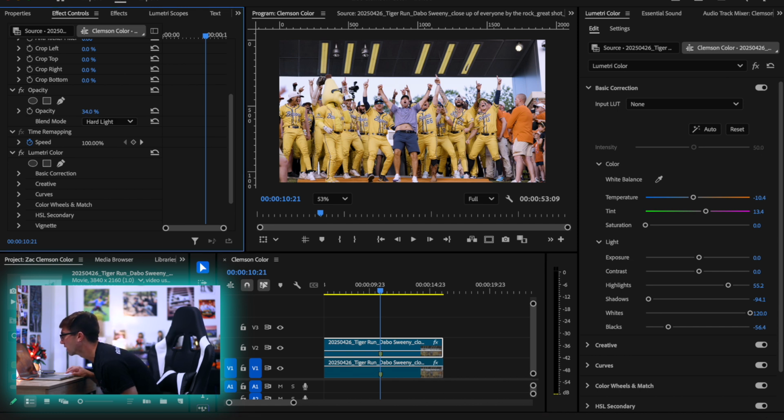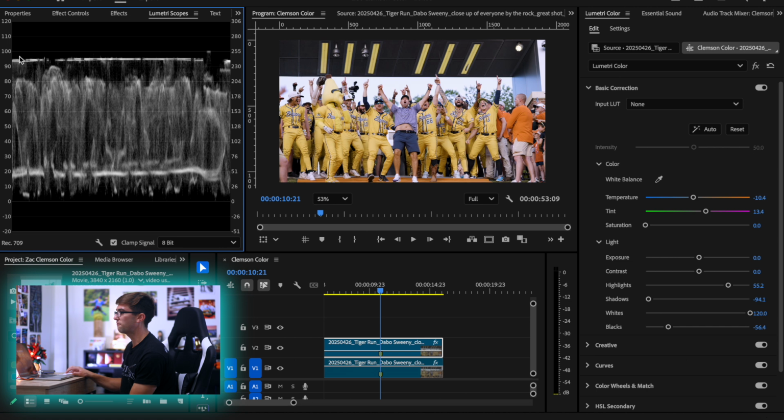So this is where we're starting. I think I'm gonna adjust this slightly more because I don't wanna lose any information on the jerseys. If you look at split there, I don't wanna lose too much of his jersey. I kinda liked where 36 was though, so maybe we'll leave it there for now. If we look at our scopes, we're still safe because the brightest points are not peaking, the darkest points are not peaking. So now what we're gonna do is we're going to get creative.